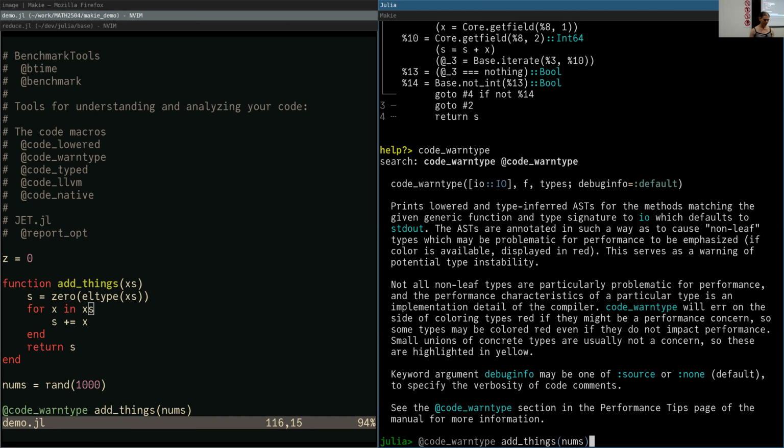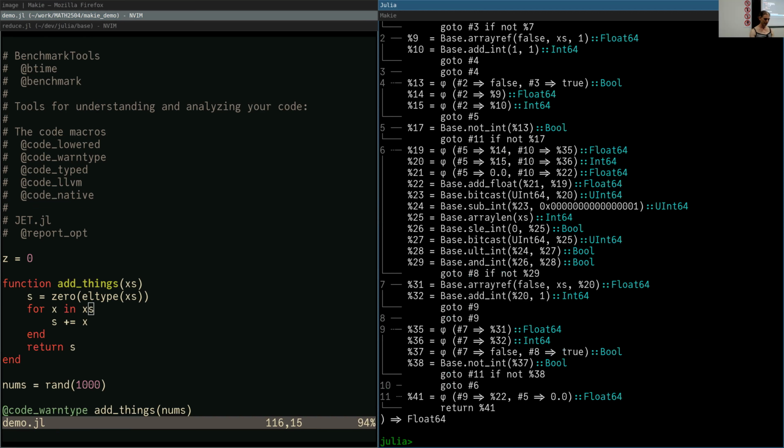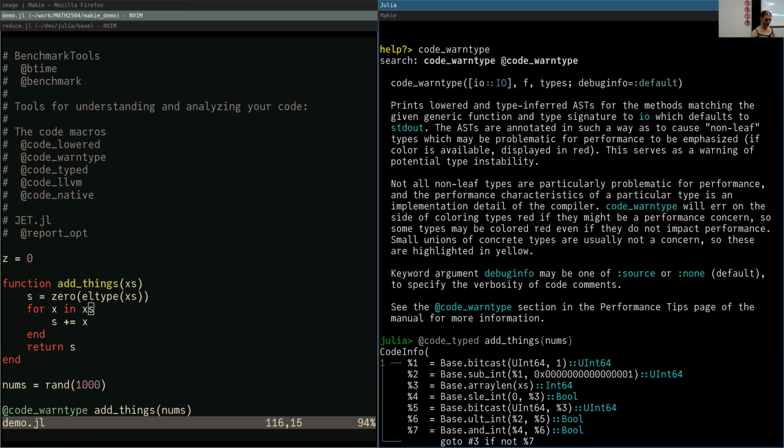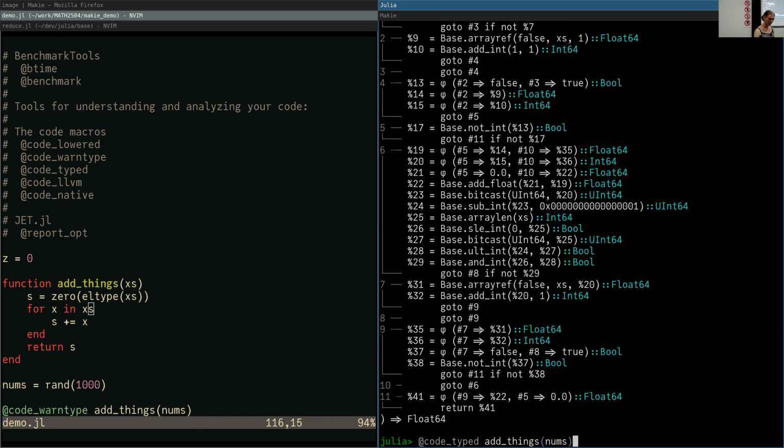But you can also look at code_typed. That will have optimization on. You can actually see in code_typed it's expanded out quite a lot. What's actually happened here is it's inlined a lot more functions. In an attempt to make the code_warntype output a little easier to understand, the inlining is turned off. But once inlining is on, the optimizer is able to do a better job, and you can see that there are actually no unions left in this code. So in that case, code_warntype was just a little bit misleading.